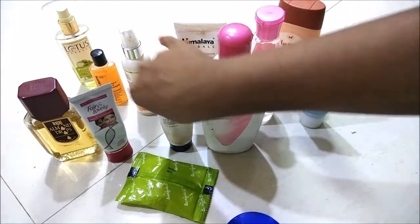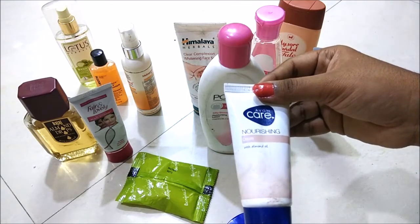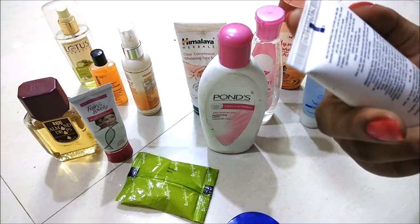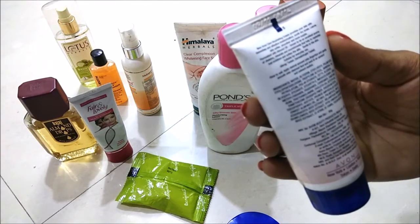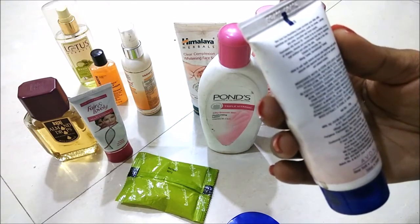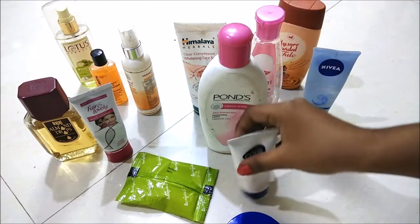Going to the next moisturizer, that's Avon Care. Moisturizer by Avon Care. Avon products are really great. It says that it's with almond oil and it costs 85 rupees and it's 50 grams. It says that it provides your skin with immediate and effective moisturization, soothes dry areas, leaves your skin softer, smoother and more supple. Formulated with almond oil, known to be an excellent source of vitamins, minerals and nourishment that help to replenish lost moisture and soften skin, gentle to skin, suitable for everyday use. So this is also really great.